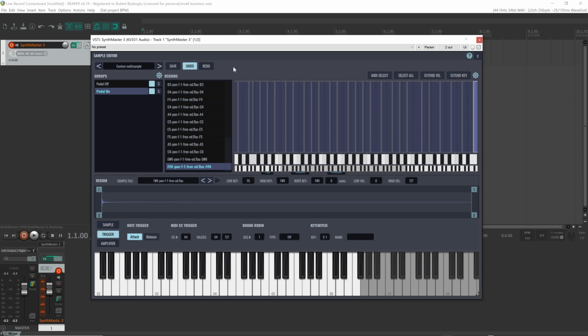So let's try playing some samples now. As you see, when I press the keys, this group is triggering, not this group, because right now my sustain pedal is off. I'm going to press my sustain pedal.